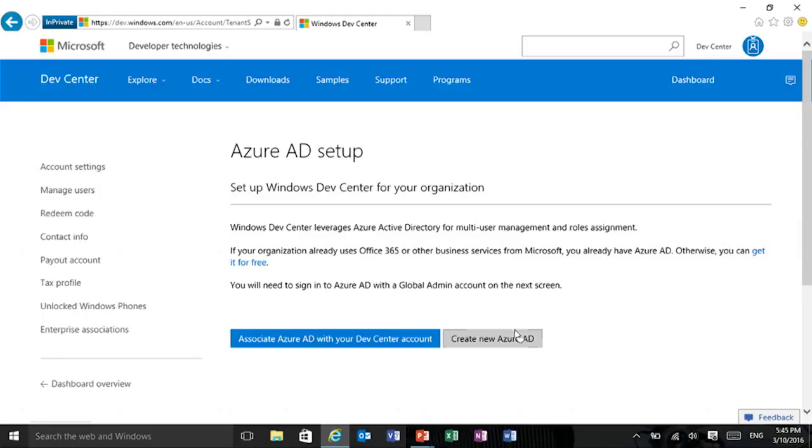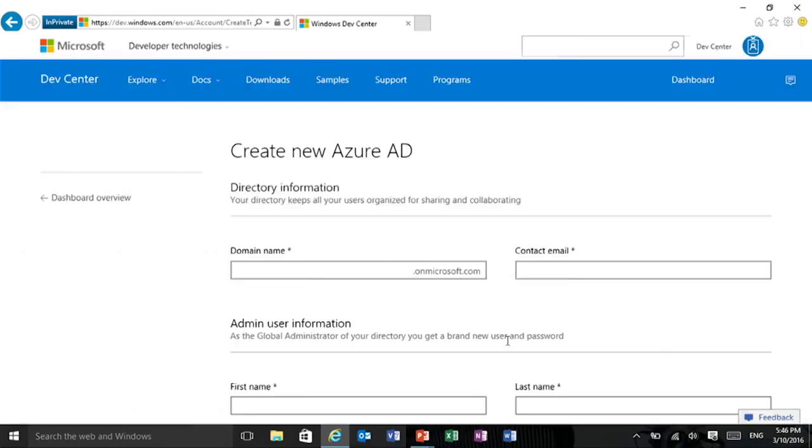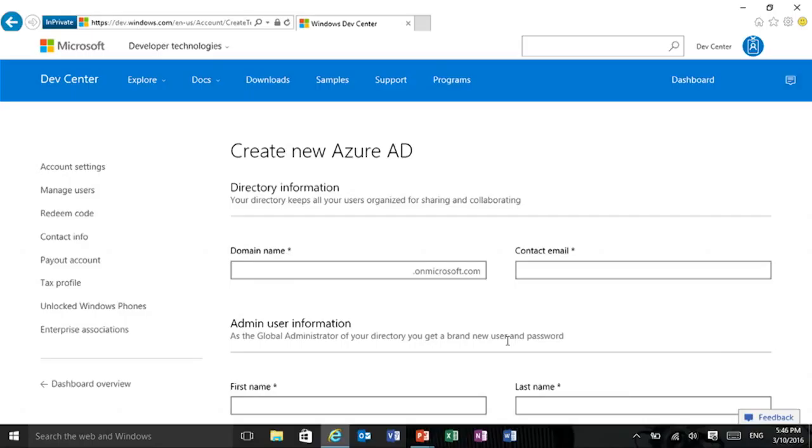Today we're going to show a new functionality that we didn't launch back in December that will allow you to click on this Create New Azure directory, and it will allow you to create it from here within the Dev Center experience without having to go to the Azure Management Portal. The first thing, as I called out, you need to know what name you want to give your directory, and it's not necessarily something that needs to be pretty, but it needs to at least make sense for you and your team to use, because the prefix you choose here is going to be used in every one of the identities that you give your team.